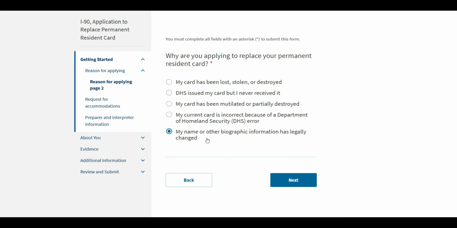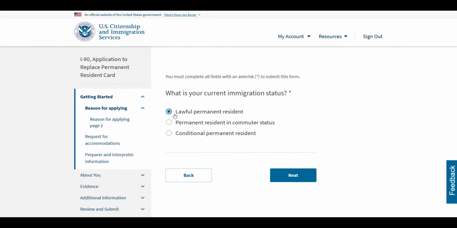For example, you started using your spouse's last name, even if it was not indicated in your marriage certificate or other documents like Social Security card or driver's license. As long as it is already on your green card the way you want it to be, you do not need to use this application.